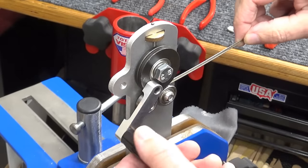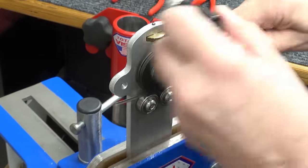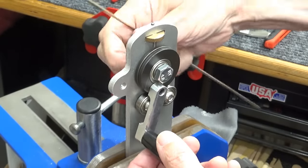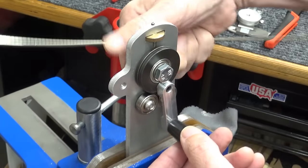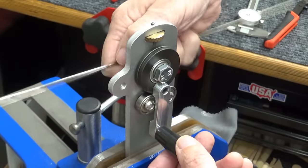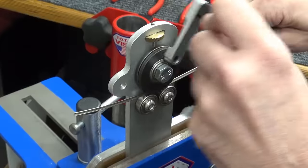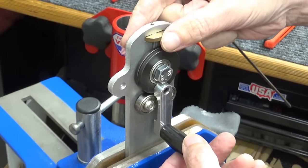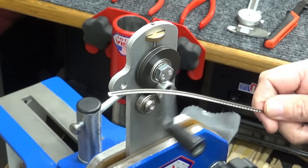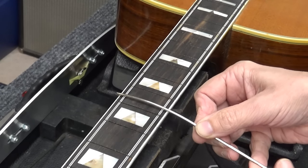First thing I like to do is get a piece of my fret wire and give it a little bend. And this is a 14 inch fretboard radius, so I want to bend it to, I guess, about a 12 inch radius. I just want to bend about one fret worth. The fifth fret's where I'm gonna put this baby. Okay, so here it's over radiused. You can see a little light underneath the middle section of it.